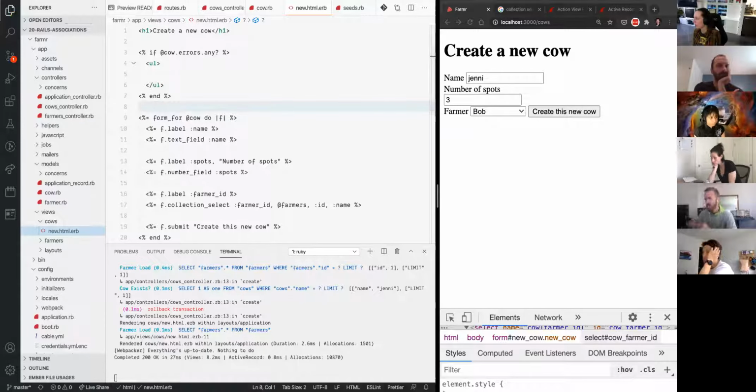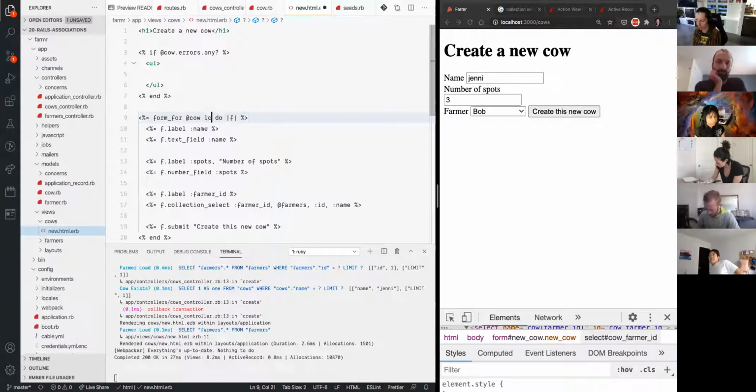If anybody looked at the Stack Overflow that I sent out yesterday, with form_with, we have to add this extra attribute, local: true. We're probably not going to get into that too much right now. Just know that if your errors aren't showing up and you're using form_with, that's probably the problem. It has to do with the type of requests that Rails is now making with form_with. There have been some changes to that. Okay, so we're going to stick with form_for though.